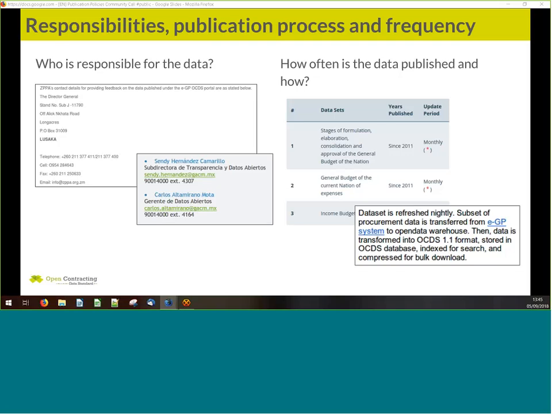So we've just got a couple of good examples we saw here. I think the first one was from Paraguay, and that explains for each data set in their open data portal when it was published and just how frequently it's updated, whether it's monthly, weekly or daily. And then the second example here is just a brief textual description of the process used to produce data. So there's potential to expand on that with diagrams, etc., to make it even more understandable for users. But just that level of information there can be really helpful to people working with the data.